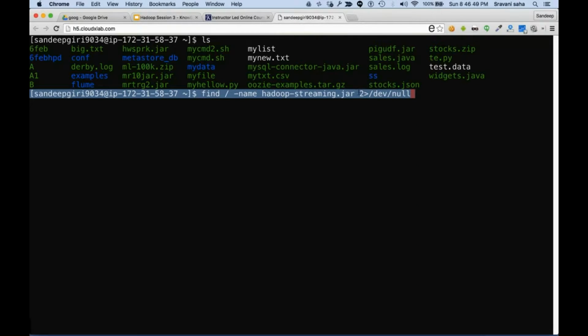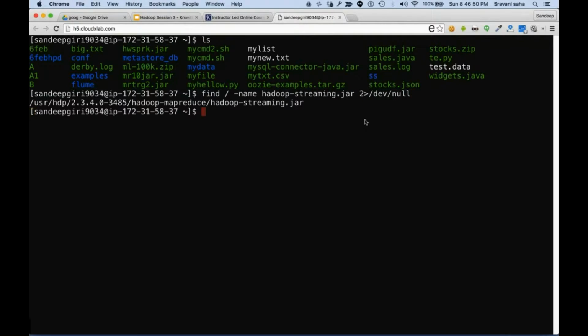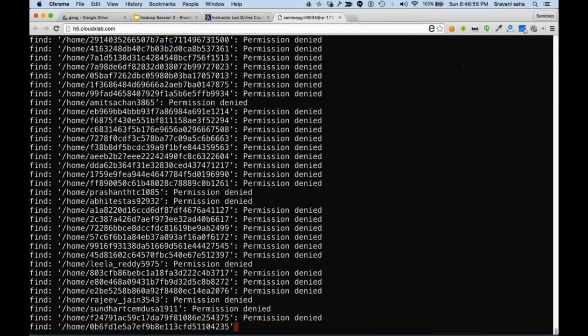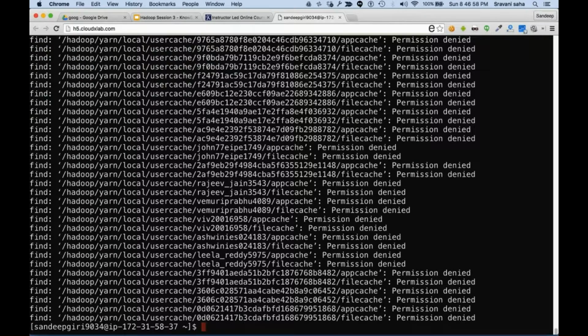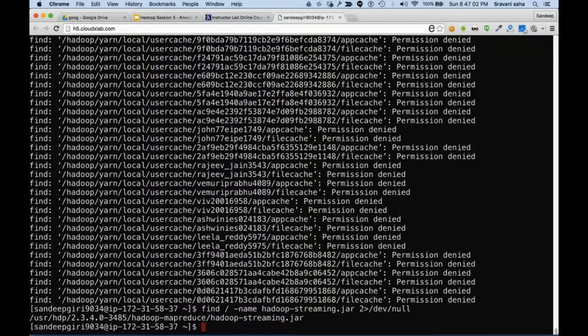Why, what does it mean? This means send the error output. If this command encounters errors, send them to /dev/null, meaning send them nowhere. If you do not do this, then you will see so many errors, so we hide all the errors.